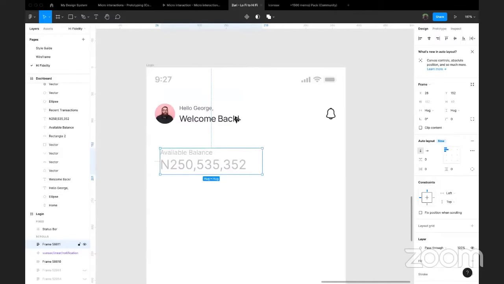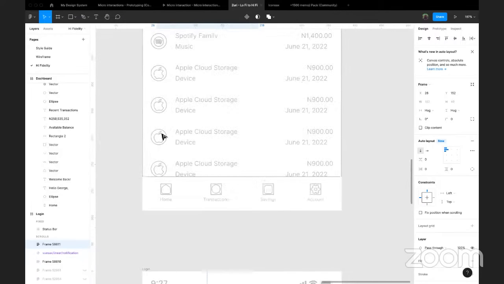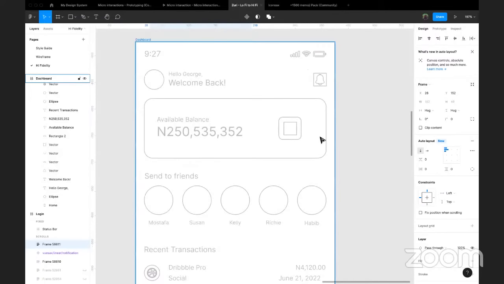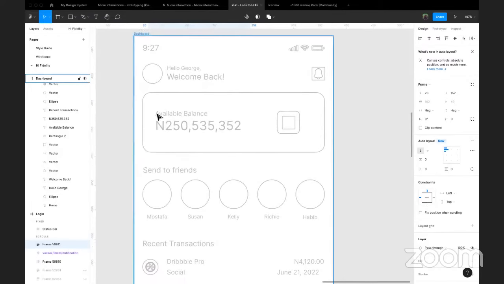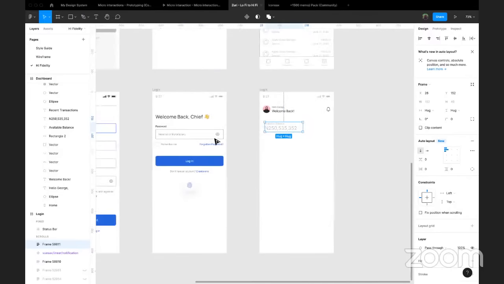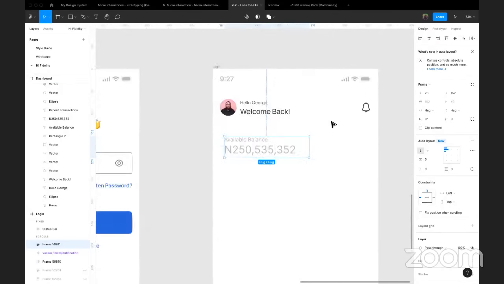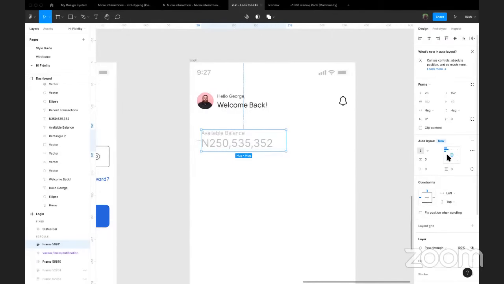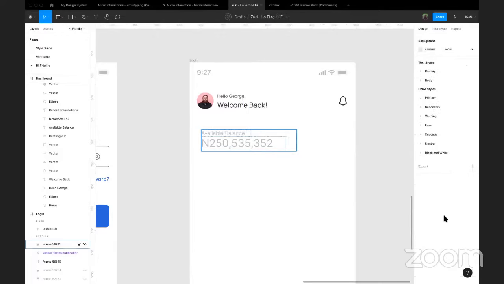So you have this. Now, as you can see from the image here, you have spacing here and you have spacing here. But the space here is more than this here, just the way we have it in our text space order here. So you can remember what we did. Align this to the left here. Then individual padding. Let me give this a stroke so you can see the effects.